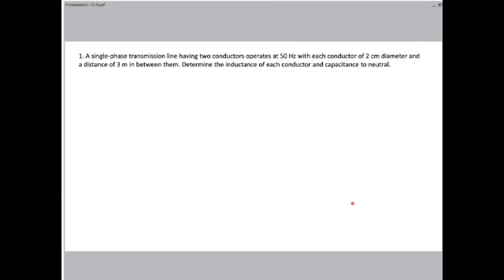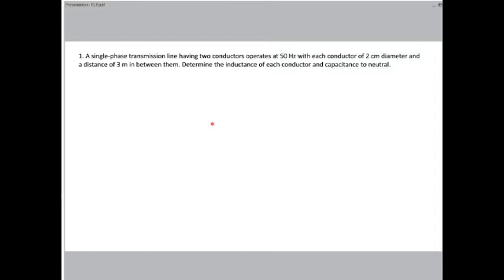So for each and every tutorial I have here, 8 tutorials. It ranges from single phase to 3-phase and single circuit to double circuit to bundle conductors having 2 conductors to 4 conductors to 8 subconductors for each phase. So we'll do that quickly, and you must not waste time. Follow me quickly. The first one is a single phase transmission line. I'll put these slides on the Moodle website, after I do small typo corrections. Hopefully by today.